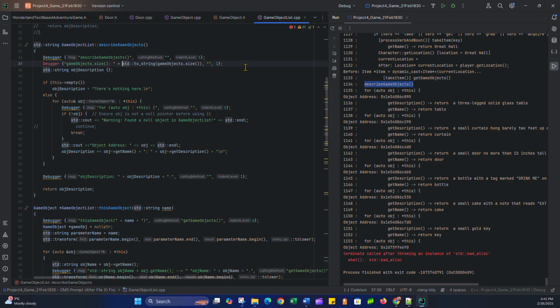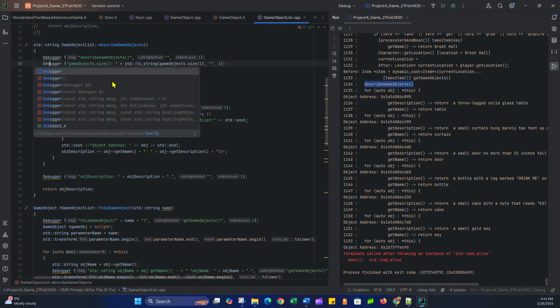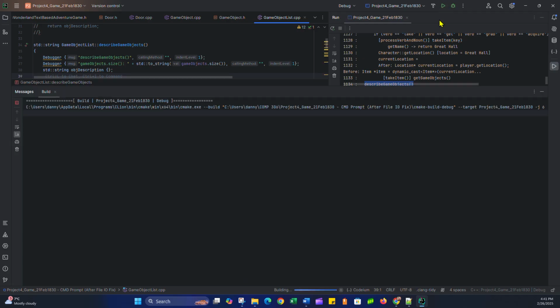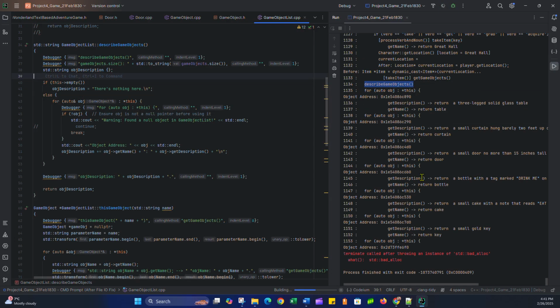Because that's a size, in order to concatenate it in C++, I have to call the to_string method on it, not toString like in Java, but this method that allows me to print it. Let's see about that. And why is this red? Use of undeclared identifier debugger. Oh, that's because there's no B. Okay, let's try this and see what size we're dealing with.